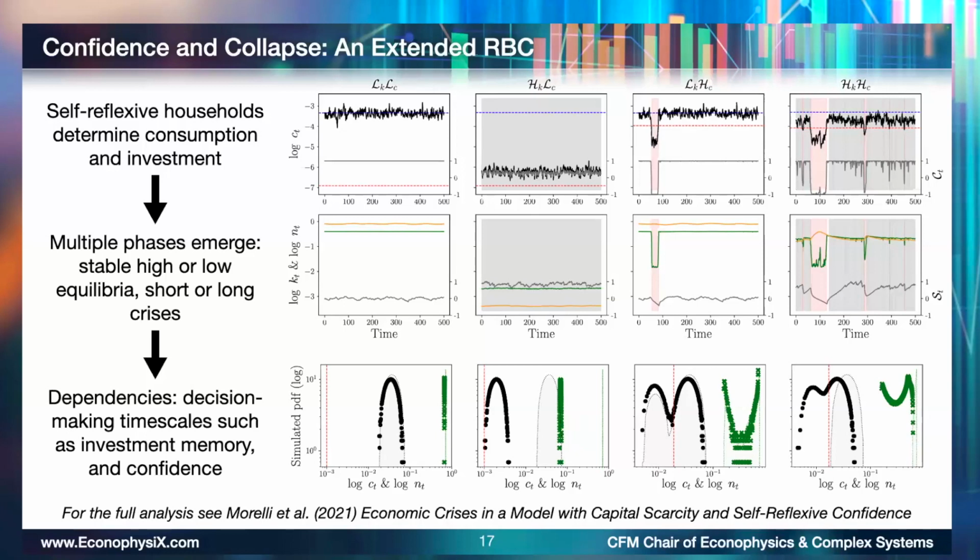And in this case, too, out of a model that typically displays an equilibrium, which you can see in the top left-hand side of the graphic, where you have a positive consumption, nice rational equilibrium, you end up extending the model just by allowing interactions of individual households to three different phenomenologies. One where you can have a coordination on very low consumption, and different types of crises, whether those are driven by not wanting to consume a lot or there not being a lot of activity. So in all of these models, we have multiple different phases.